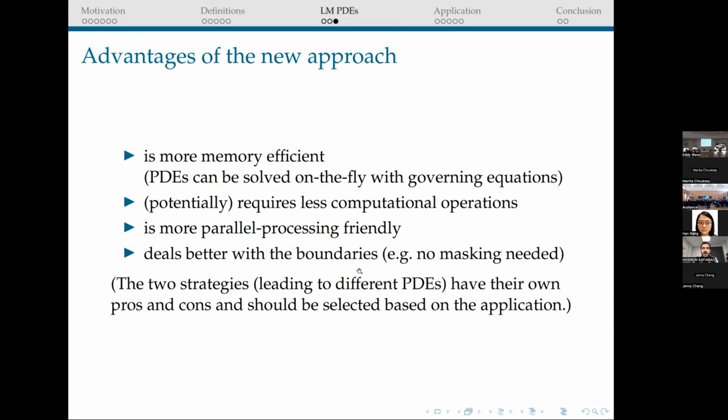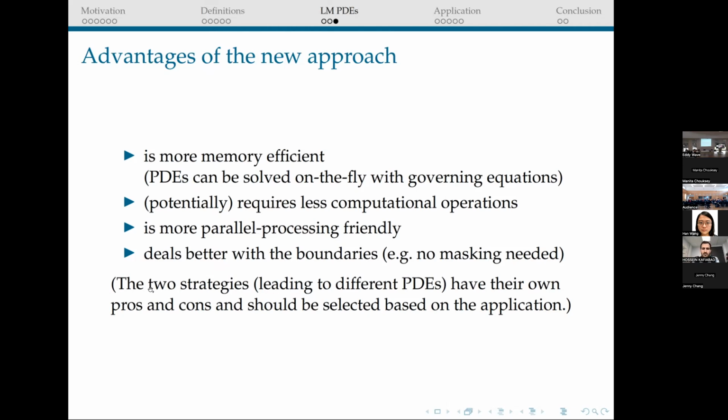For example, if you have data in a region of the ocean and you want to do particle tracking, the particles may leave the domain and new particles might enter, then you need to do a bunch of funny things like masking. But if you solve these equations, because these are advection equations on this domain, as long as you give me the data inside the domain and the velocity and the field of interest on the boundary of the domain, I give you the Lagrangian mean field in the entire domain.